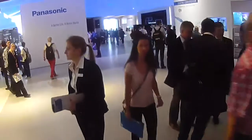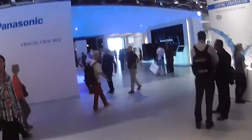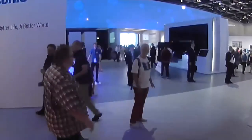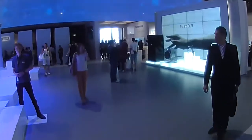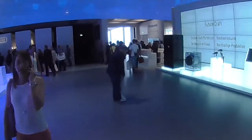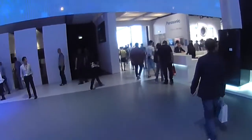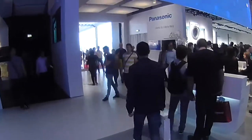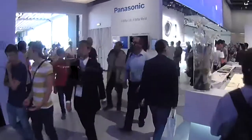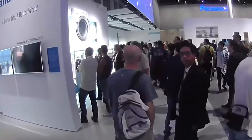Okay, yes, we do have heat pump tumble dryers on show here. It's a bit different to your conventional condenser or vented tumble dryer, because the heat pump allows us to utilise the heat in a completely different way. The easiest way to explain a heat pump: if you've ever taken a bicycle pump and put your thumb over the end and tried to pump it, it makes a real pressurised friction environment, which actually makes the end of the bicycle pump go hot. This is exactly a similar technology to what we're using in our heat pump tumble dryers.